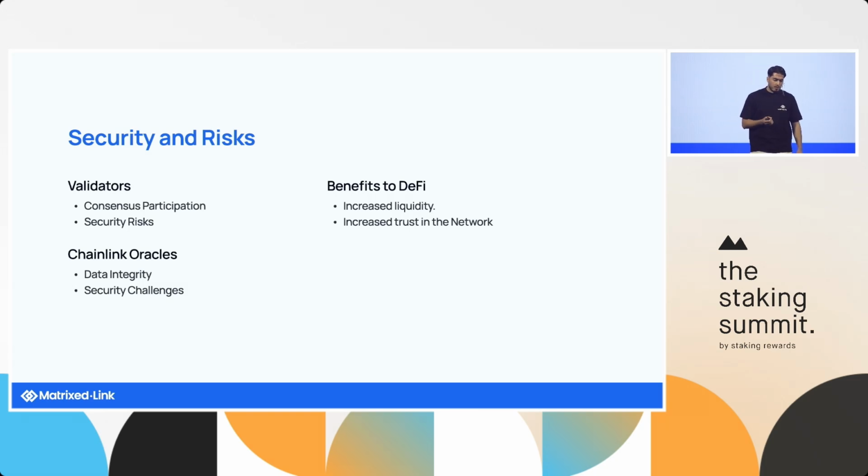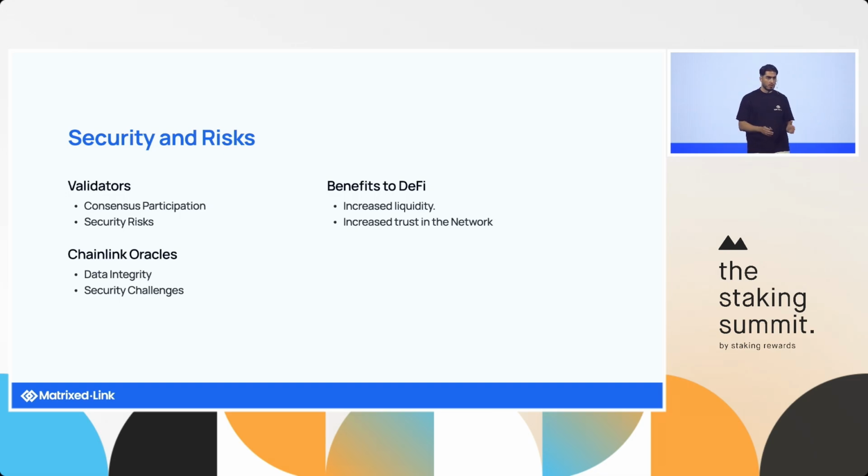When you look at the security and risks when it comes to Chainlink Oracles and validators, I mean, as running validators, you have your risk of being slashed, of if you're not performing, you need to make sure that there is no financial or reputational risk involved with your operation. So you need to make sure that on one particular blockchain, you're as successful as you can be. The problem is when you compare that to Chainlink Oracles, we can't just focus on one chain.